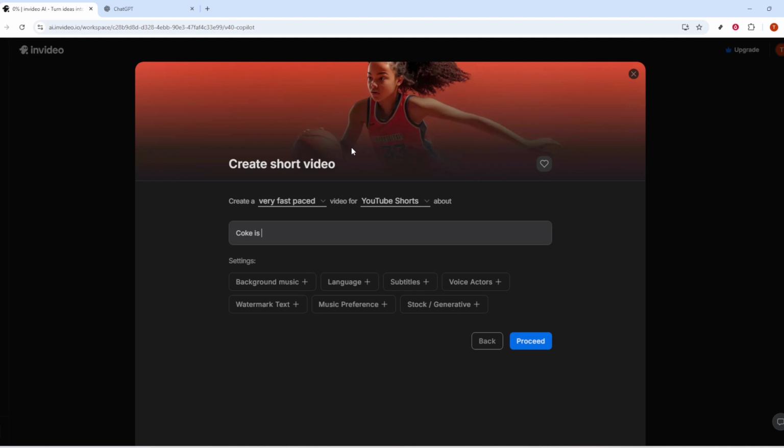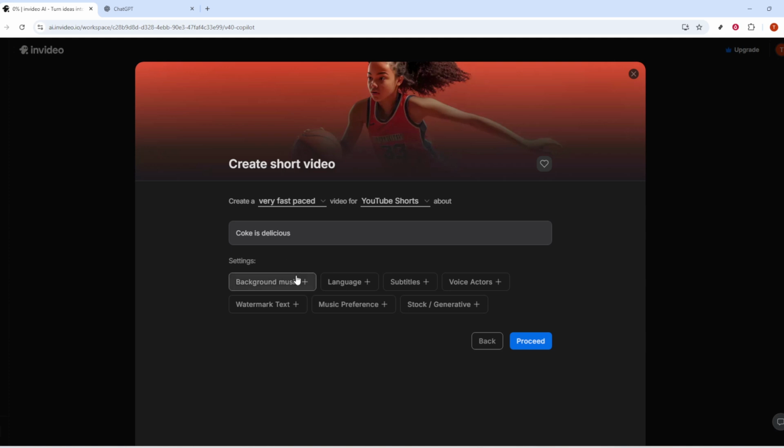Type in your topic to guide the AI. Be specific about the angle and audience. For example, instead of a broad theme, include what the viewer should learn, who it's for, and the tone you want. If there's a key hook or takeaway, mention it right in your topic prompt so the AI builds the video around it. Before generating, tweak the settings for better results.